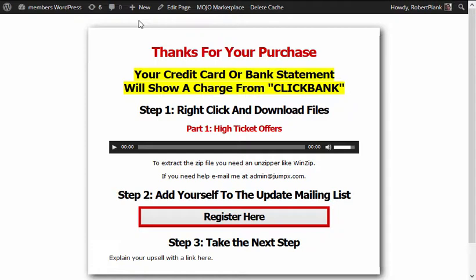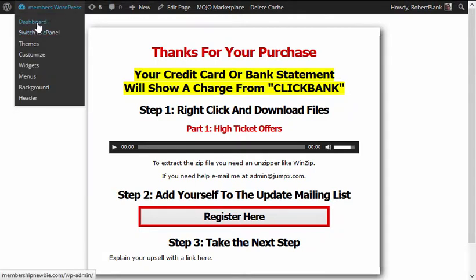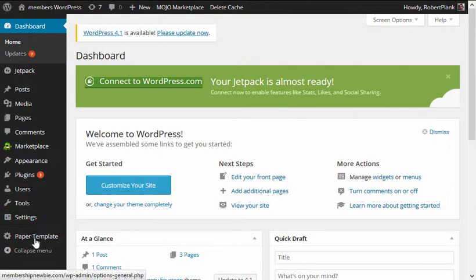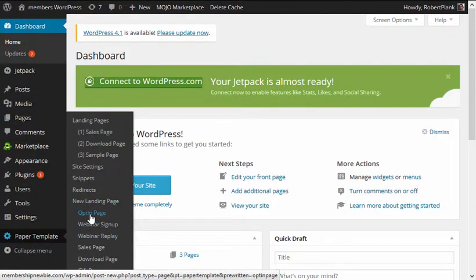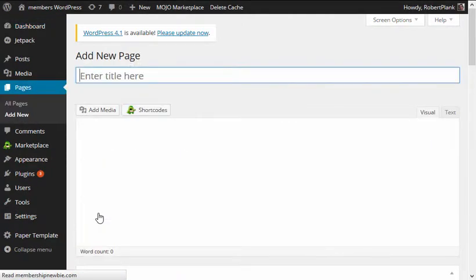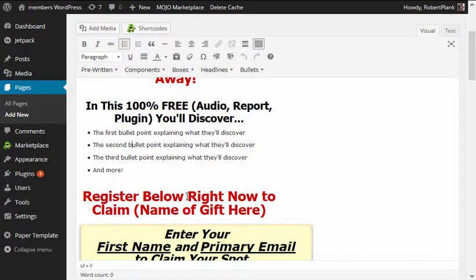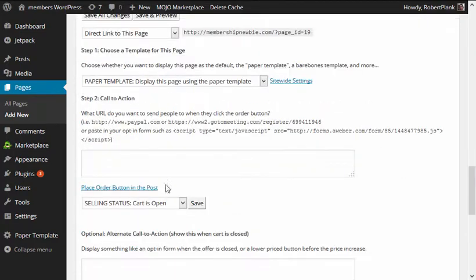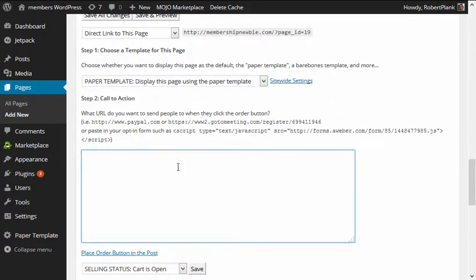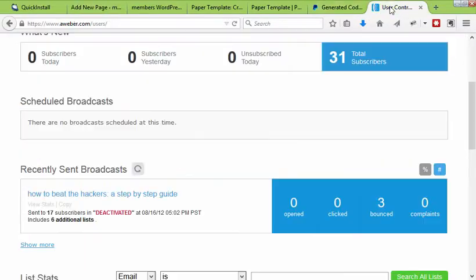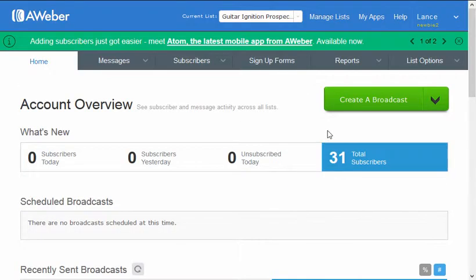If you wanted to make an upsell page, well, we just click on new Paper Template page and add a new page there. If we wanted to make an opt-in page, how the heck do we do that? I'm glad you asked. We would just go to our Paper Template, new landing page, opt-in page, and once this loads, it says we'll just fill in the headline you're creating, put in some bullet points, and in this call to action area, we would just put in our sign up code from our autoresponder. Let me show you what that means. So we could have our autoresponder site, right? And in this, we can generate what are called web forms.